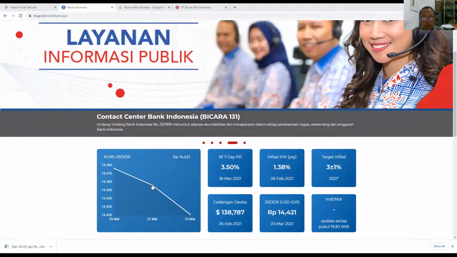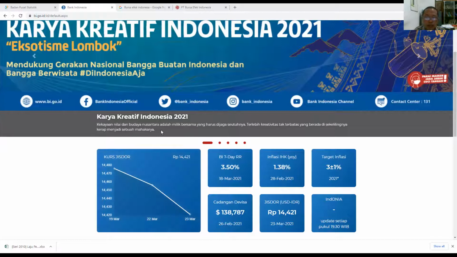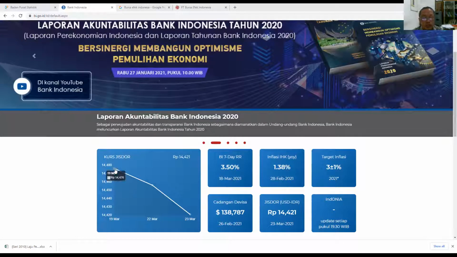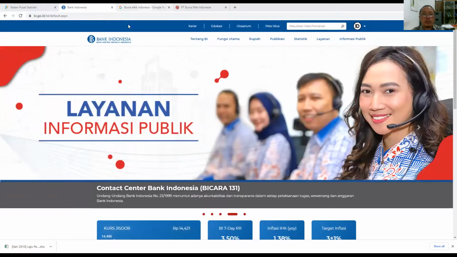This shows that there is a downturn of our exchange rate, rupiah to dollar. This is an example of how to use histogram and chart. This is statistical data, the daily exchange rate, Indonesian rupiah to dollar.